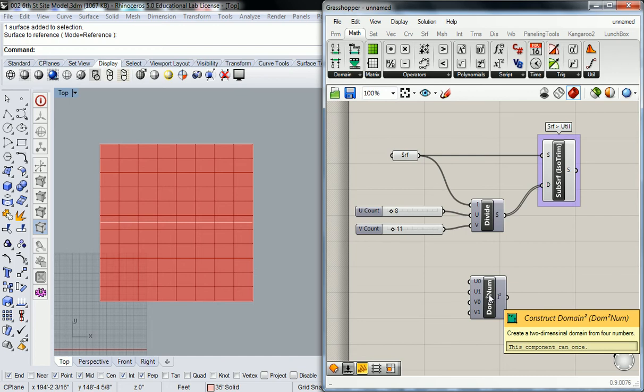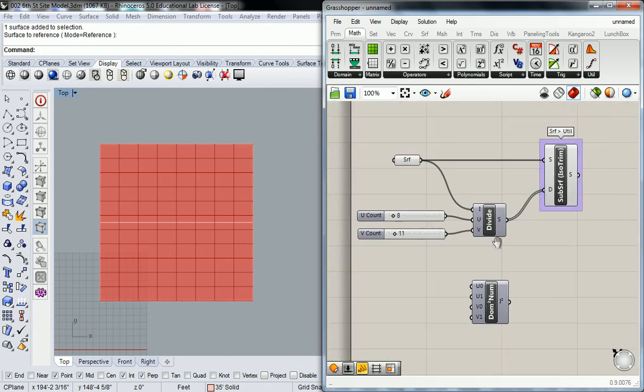And I said that it's a proportional modification. So what do you think it's going to do to a singular surface? Divide it evenly over those numbers? Nope. It's going to alter the width and length, but it's going to alter it based on what the existing minimum and maximum values are. So this is what this one looks like.